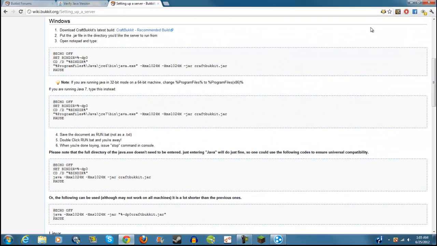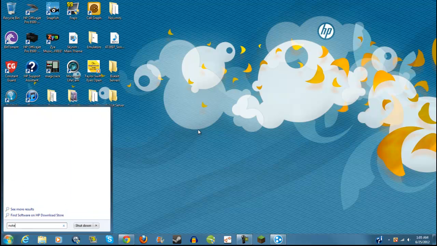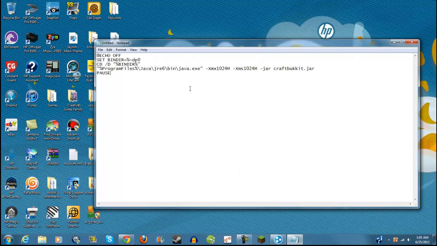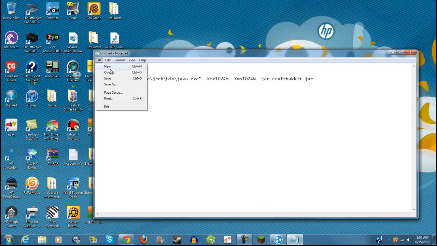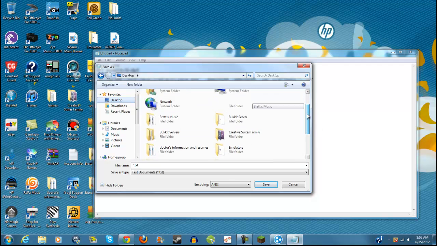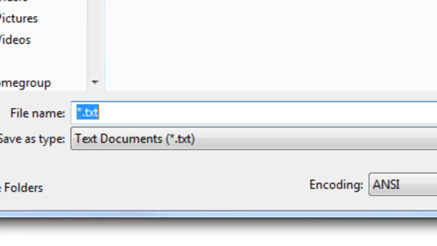So once you copy your code, you're going to open up Notepad, and you're going to paste it. Now, try it first like this, okay? So you're going to save as. The first time it doesn't matter. And it should be this one. Name it whatever .bat. It should be run, start, or start server. They recommend run just because that way you don't get confused, but it's up to you really.